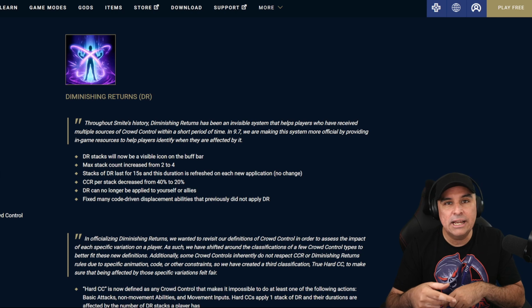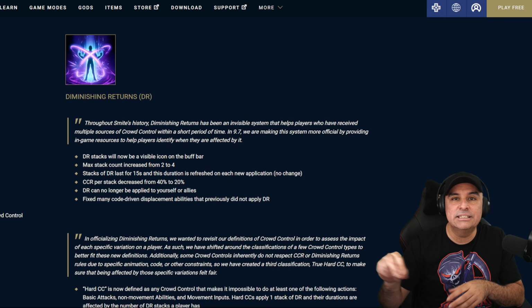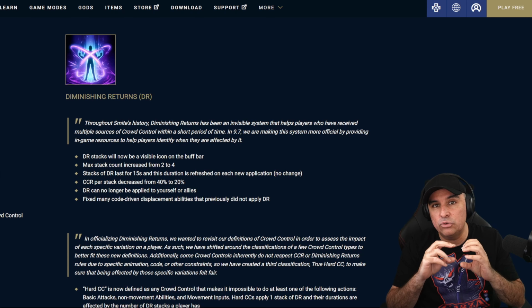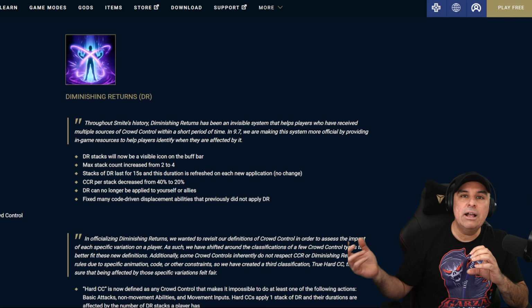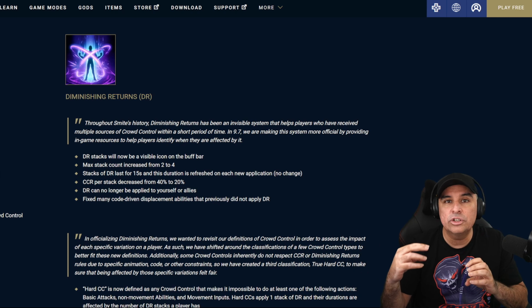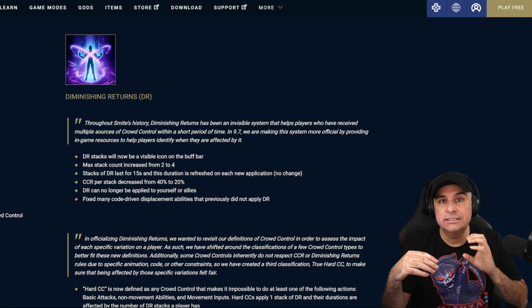So for each time you get a hard CC that causes you to stack a diminishing returns stack, each stack is 20% CCR, right? Now, the way this works is, say that you get a hard CC hit on you, right? And you get that 1 stack of diminishing returns. So you get this little buff that now you have 20% CCR added to your kit, or to your abilities. So now a second enemy hits you with another hard CC. Well, now you have that 20% CCR. So whatever they hit you with, it's only going to be 80% effective, right? Because of the fact that you have that 20% CCR.